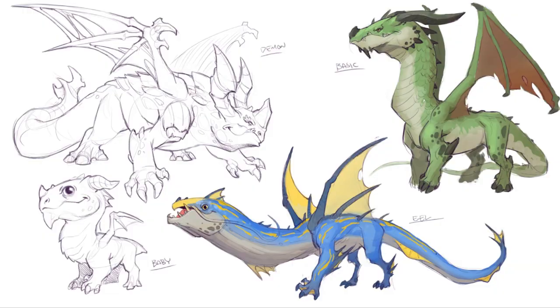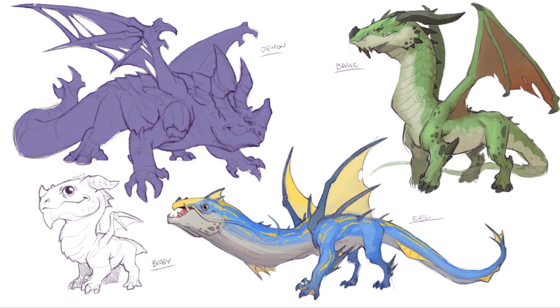Anyways, as I said, I'm not planning to do a full-on digital painting for one of these guys. I just wanted to brainstorm some fun designs. I did want to add color though, mostly because there's some aspects of the eel dragon I really wanted to showcase through color. The idea for the eel dragon came from the underbite jaw and the long neck, but I also really wanted to see a dragon with a cool patterning that you only really get with sea creatures.